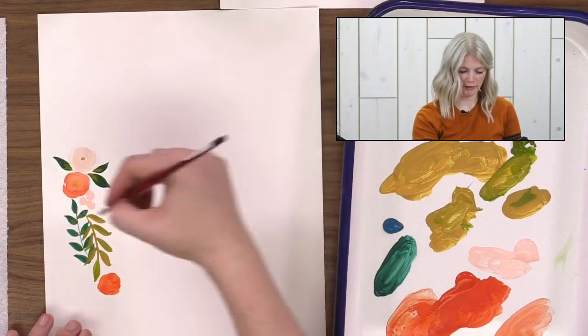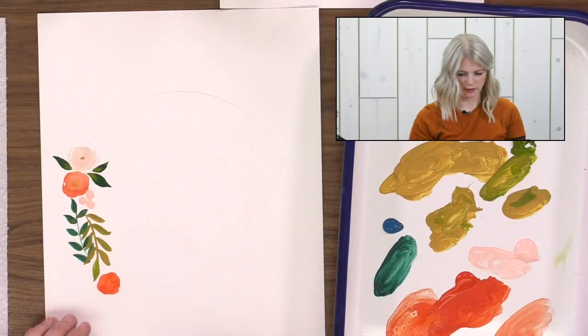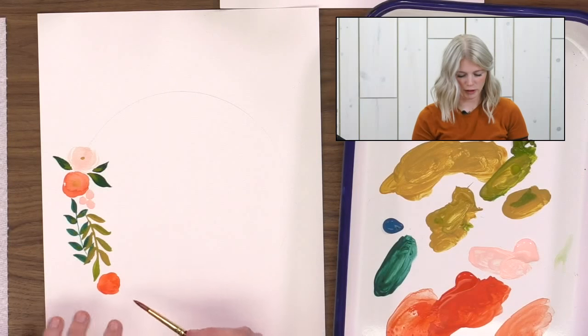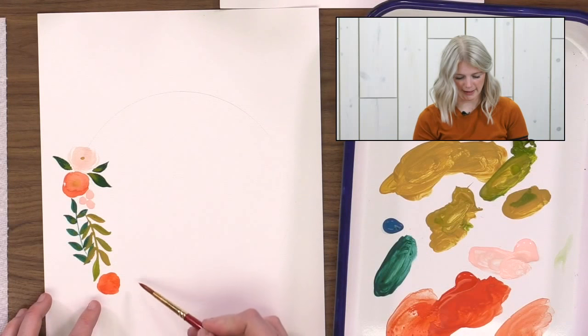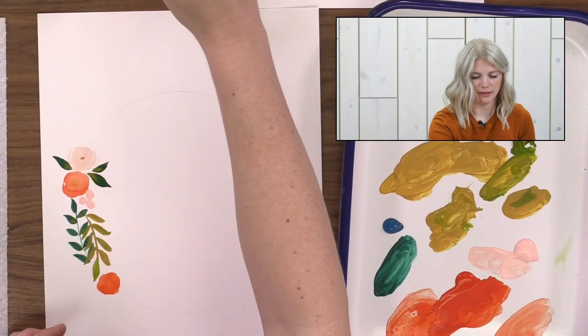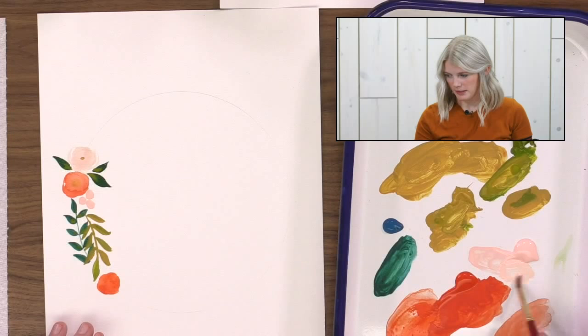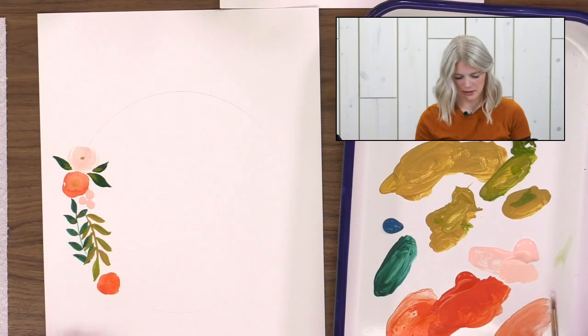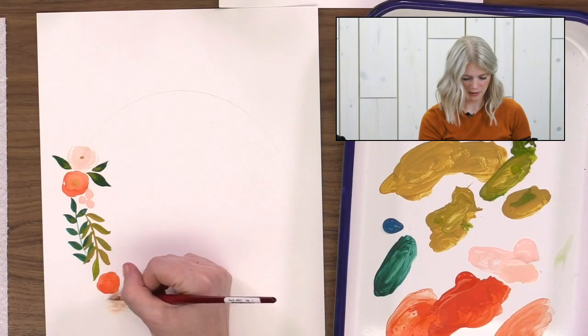And try and have the same thing. Try and have your line go through the center of that flower. Now, when we do a trio, right, we're gonna have basically one flower on one side of the line and then one flower on the other side of the line. So we still kind of keep that evenness through it. Now, for the second flower, I'm gonna be using just peach. I mean, I'm sorry, just the shell pink. I'll do that one down here. And try and have your flowers touching if you can.